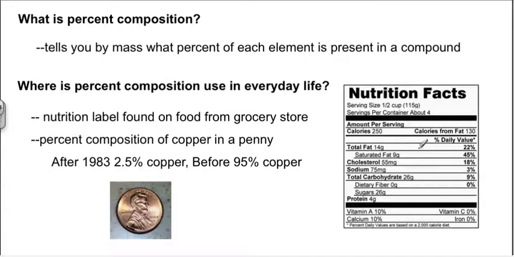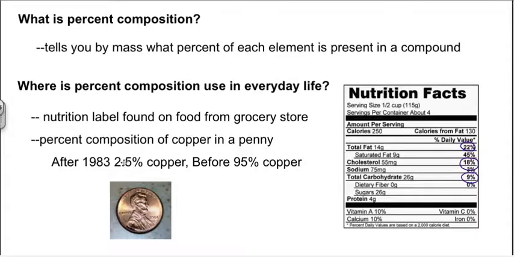So if you look at the back of your Lay's potato chips and you see maybe total fat would be 22%. So 22% of your Lay's potato chips is fat. 18 is cholesterol, and then 19 is carbohydrates. And then you can even see underneath that maybe those different carbohydrates are then broken down into types of fiber and sugar. So when I think percent composition, I really think of that snacky food I have after school and what the nutrition facts are.